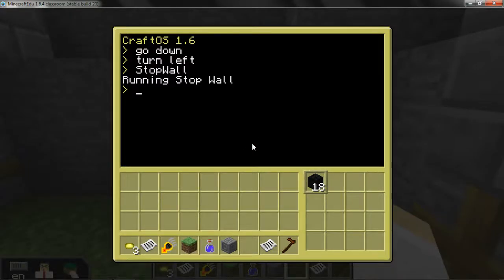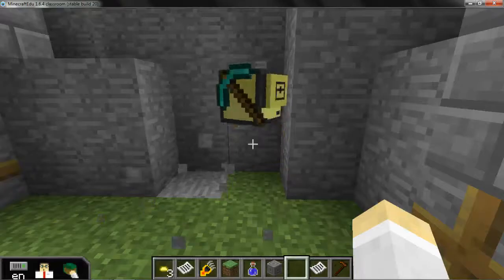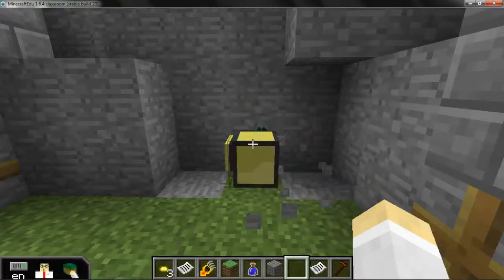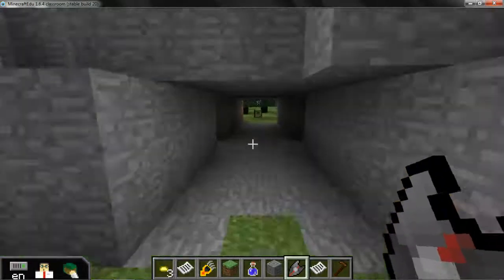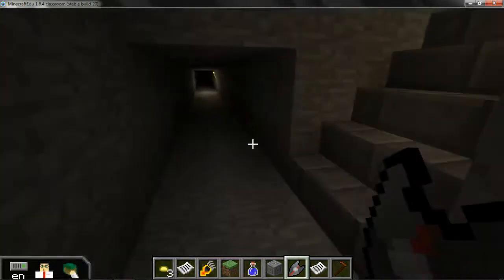This is one of the turtle's built-in programs. It's just a sand tunnel, and after that you tell it how deep of a tunnel you'd like it to dig. We'll just say 20. As the turtle's digging, we'll fast forward. After the video is through, we can come on in here and run over to Wonder Woman's lair.